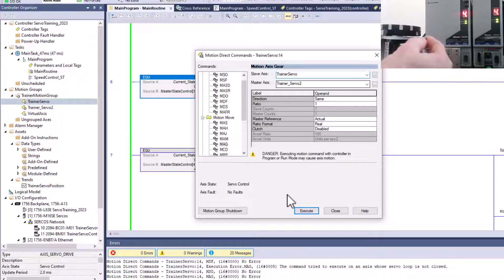Now if I actually run this — if I turn this a little bit — you can see the other servo turns. However fast I turn this, that servo will run, because I have them geared together. I'm using this as a feedback loop and gearing these two together. If I don't turn the shaft there is zero movement, and if I turn it the other direction it turns that direction.